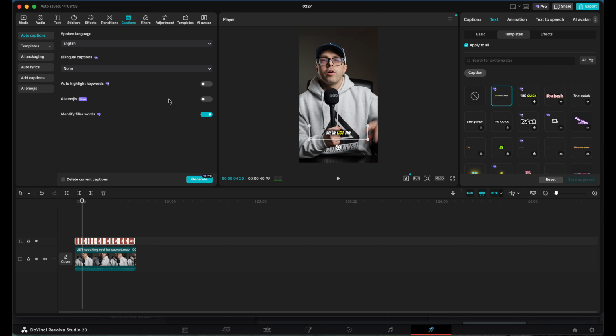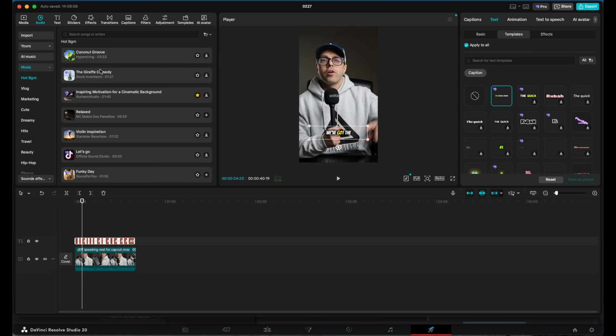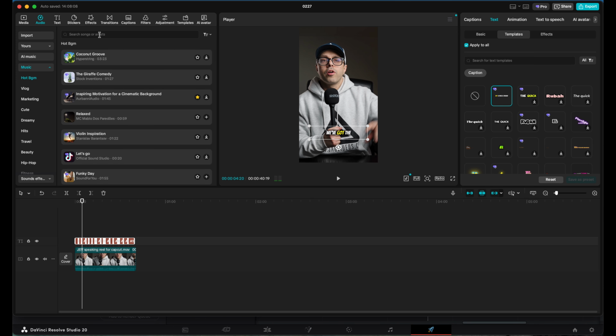Now, I would like to add some music. So the way we can do that is here under audio at the top left. So click on audio, and they've got a ton of options. You can actually type stuff in if there's anything specific. Say you want rock music, maybe you want funk, maybe a genre, or a line of work like real estate or corporate. There's so many things you could do to filter this, which is awesome.